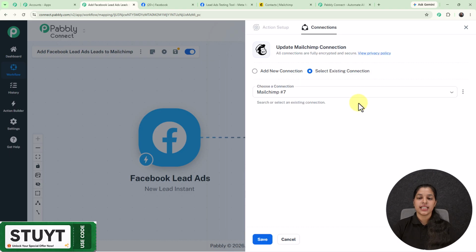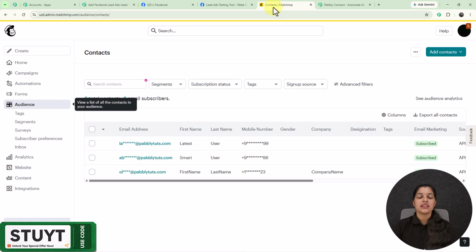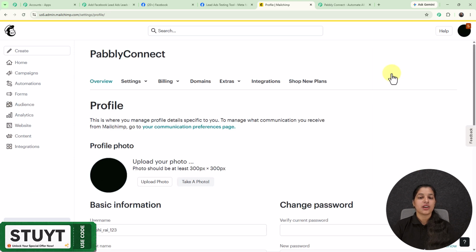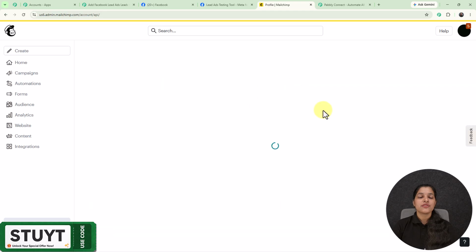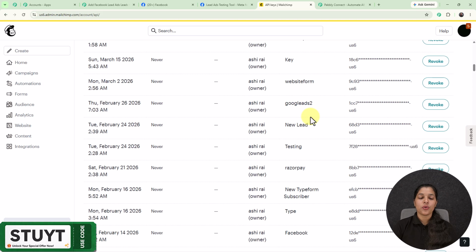Now let's build the connection, and right here for building the new connection you have to enter the token and get the data center. So for getting the token, let's move on towards my Mailchimp account with me. So right here I'm on my Mailchimp account, where you have to select this profile, and right here we are getting this option for profiles which you have to select. And now here we are on this page where you have to select this option for extras, where we are getting this option for API keys which you have to select. And right here we are on this page where you can create your own API key.